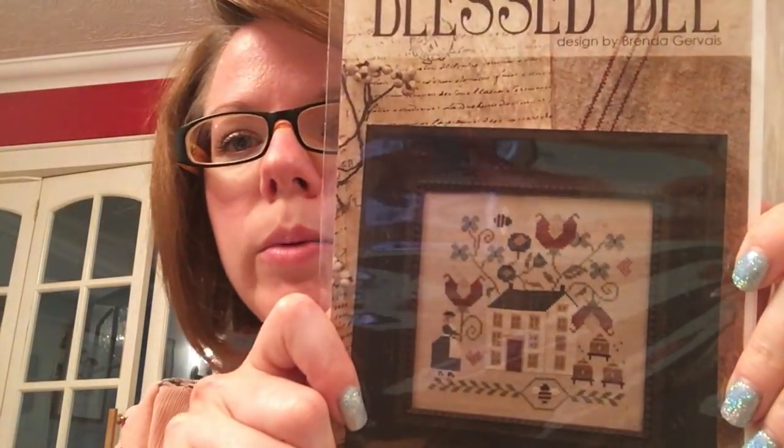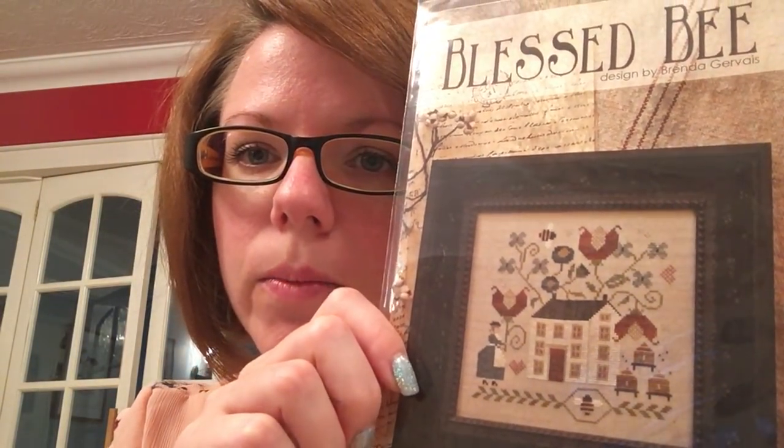Once I decided I'd actually really like to stitch this design on it, I didn't like the pale yellow colour for this design. So because I was so desperate to try it — I've not stitched on 56 count full — I tea and coffee dyed it so that I could make a start. So this is Flossed Bee by Brenda Gervais. And this is my teeny tiny, teeny tiny start.